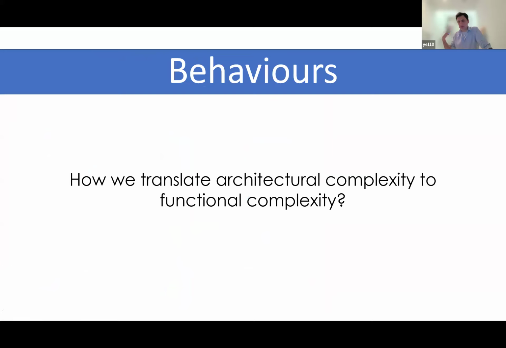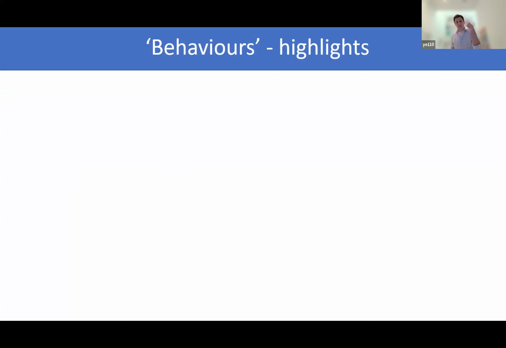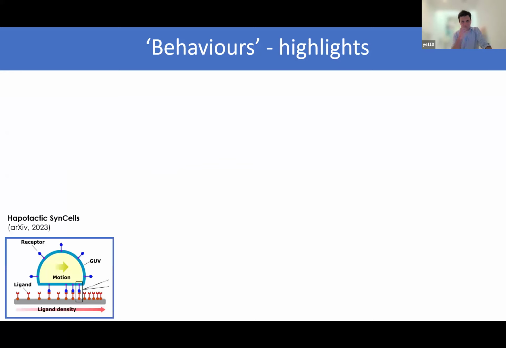Okay, anyway, so that's an example of how we use cell-free expression systems, and we started to build more interesting and complex stimuli responsive synthetic cells. Okay, so how do we translate some of this architectural complexity that I've shown in the beginning to functional complexity? So just to give you a brief series of highlights from the group.